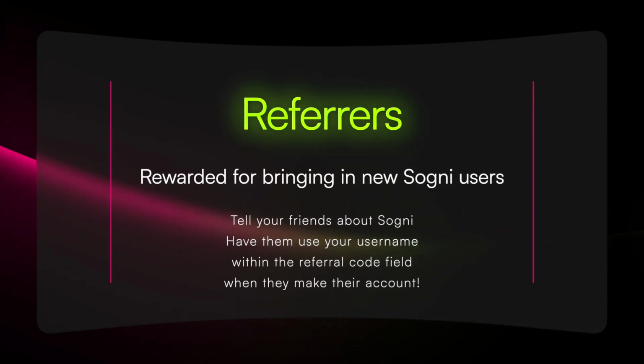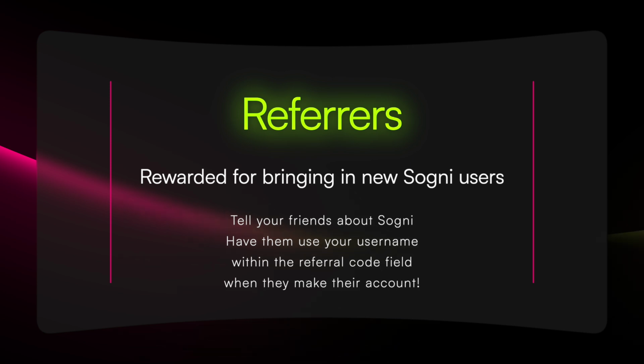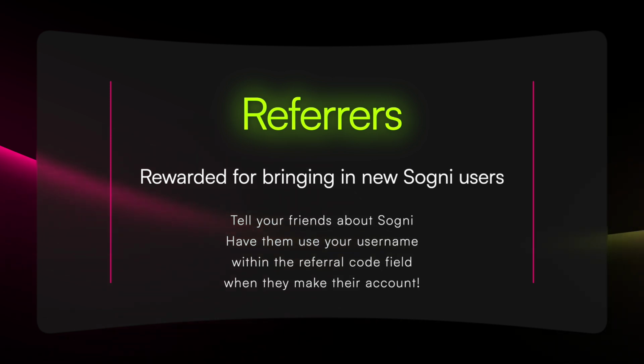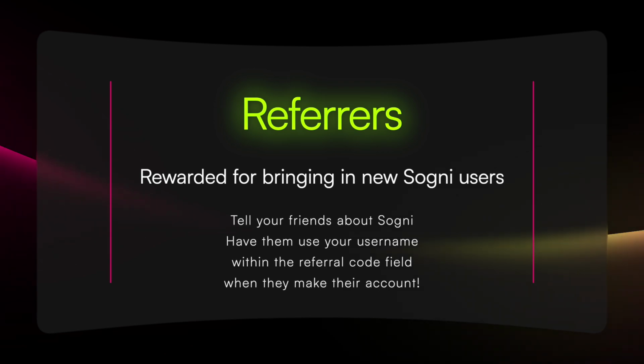And then the third category on the leaderboard is for referrals. So when somebody signs up, if they use your username on the sign up page, then you're going to get some extra tokens and they're going to get some extra tokens. And you're going to move up on the referral leaderboard.